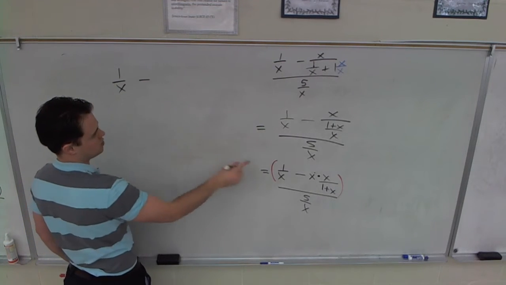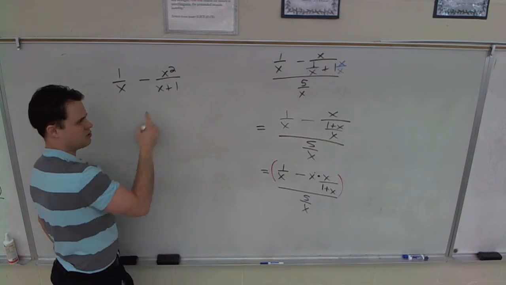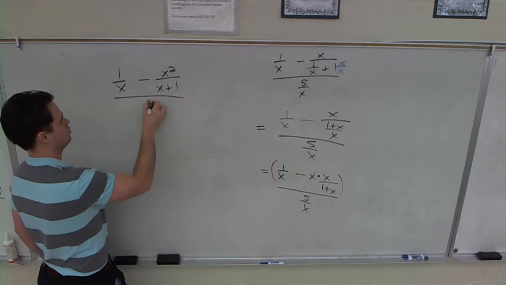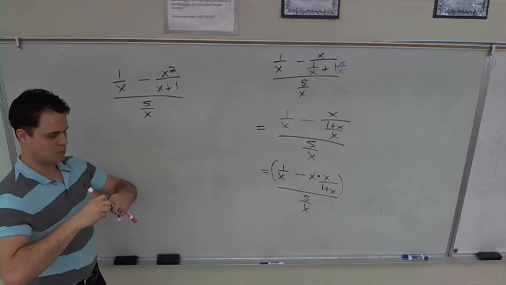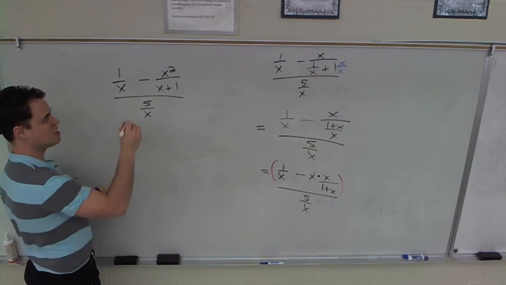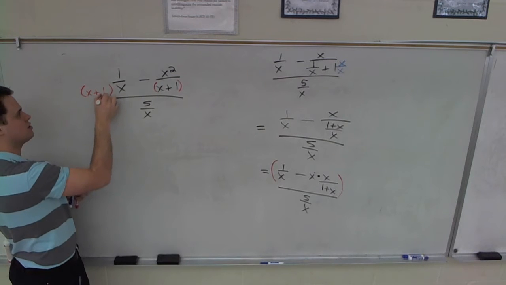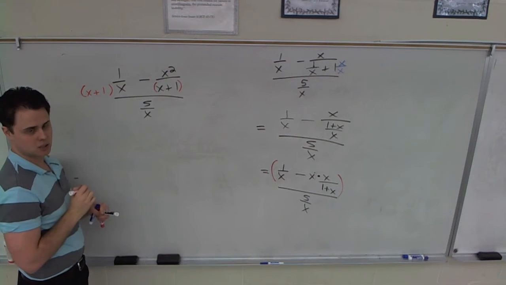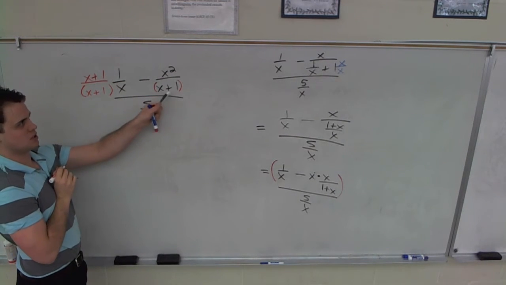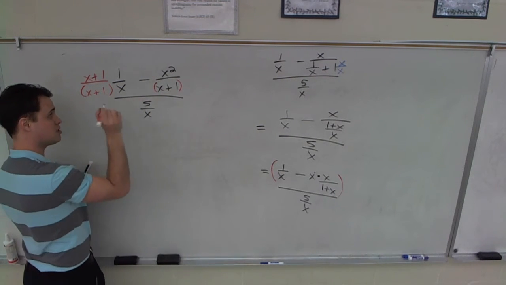So now I've got minus what? What is this? X squared over x plus 1. Does it matter if I write it backwards? Nah, we've been doing them like that mostly, right? So now, to make those a common denominator, what's this missing? It's missing the entire quantity, x plus 1. That's its own unique individual piece. Make it legal. What's this missing? Because it's missing something too. Yeah, it has an x, but that's part of the x plus 1 piece. It's missing that x all solo.